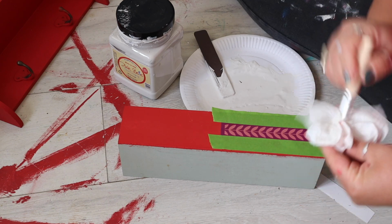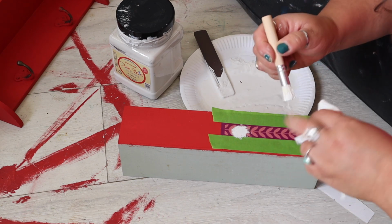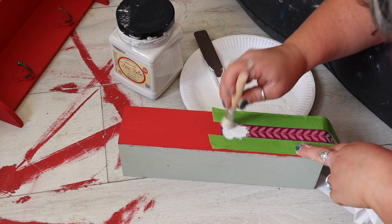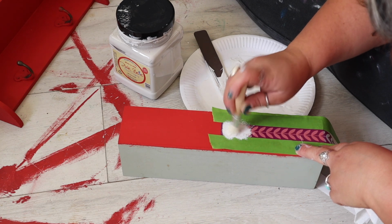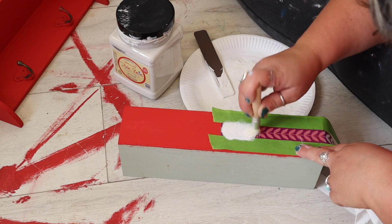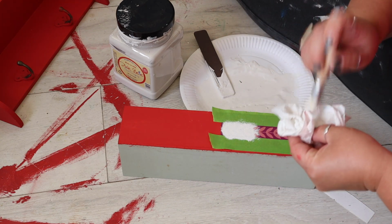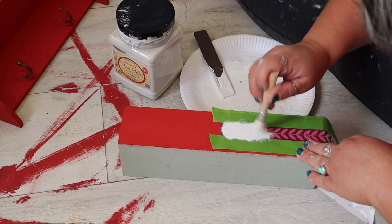I'm using a teeny tiny stencil brush from a pack that I picked up off Amazon, and stencil brushes are normally natural bristle brushes, because they lend themselves much better to stenciling than synthetic brushes. And I'm just tapping this through the stencil to give a kind of folky look, I suppose. This stencil, I don't really know what kind of look it gives, but it just gives a little bit of detail.